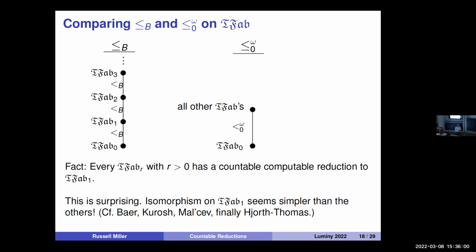And again, this is kind of a surprise, just because isomorphism on TFAB1 did seem simpler in some way. Okay, well, it's simpler in the sense of full reductions, full countable reductions, even full Borel reduction. But still, you can take countably many elements of TFAB2 and produce for each of them an element of TFAB1 and preserve the isomorphism relations on those things perfectly. And it doesn't even matter which countably many things in TFAB2 you're given. It's the same reduction, no matter which countable set you get.